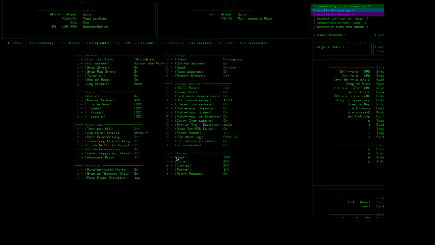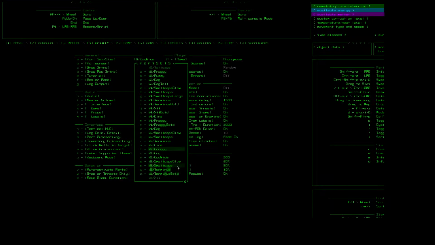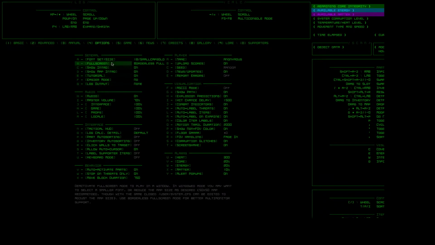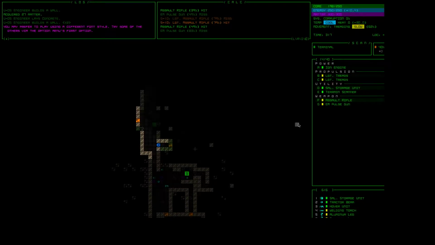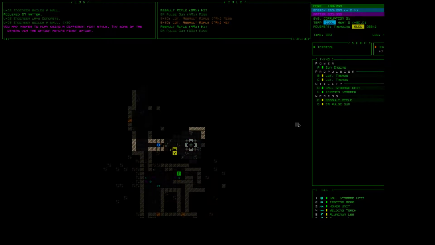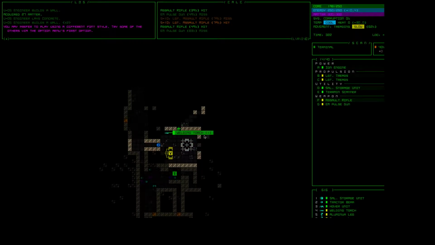Cog wide. It's hideous. Where were we? Small caps glow. Yeah, we'll stick with this for right now. I'll play with that around off screen. I'll see if I can find what I like and that isn't too bad on the eyes. Ah, regular welding torch. Okay, so what do we got here?